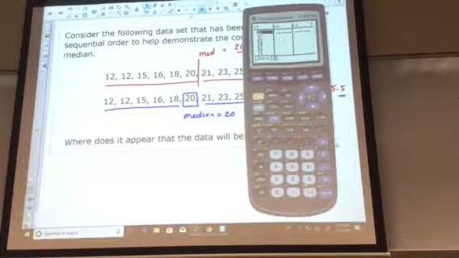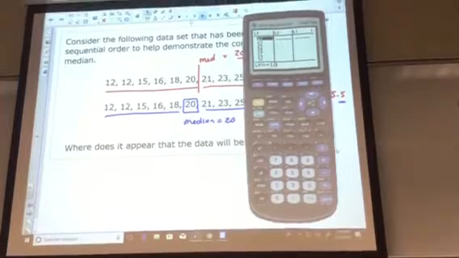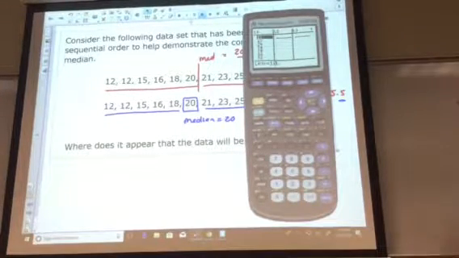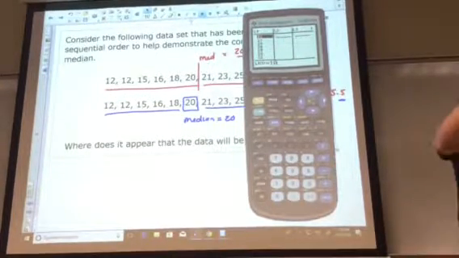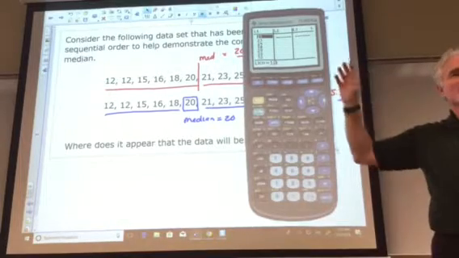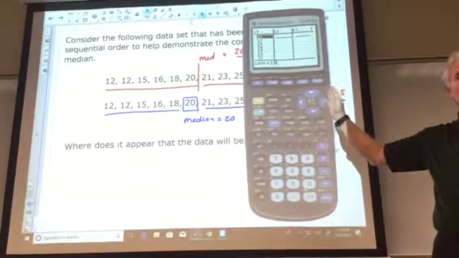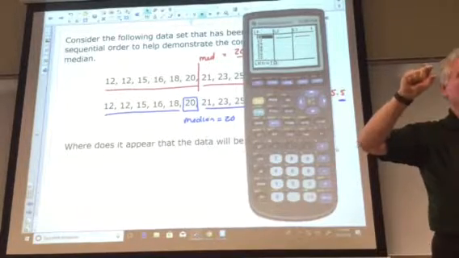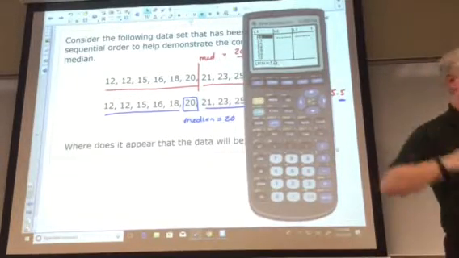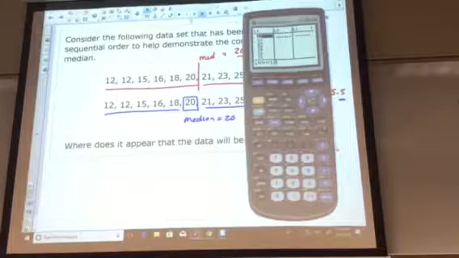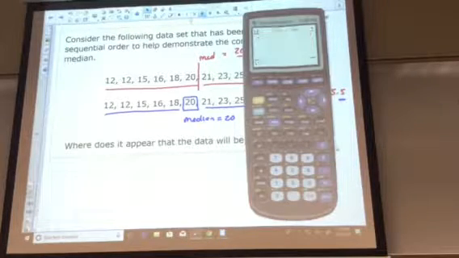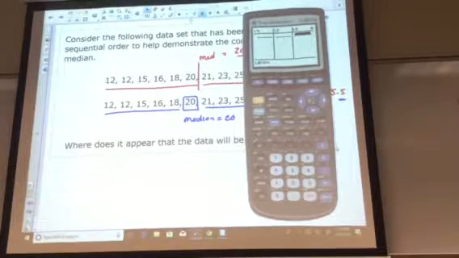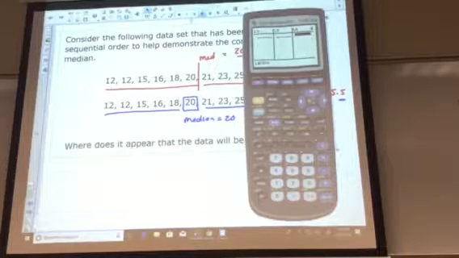I'm entering. First of all, before we talk about how the data got there, I see 3 lists of data in here. If you have one of the newer models of the 84, you see maybe 6 lists on the screen right now, but it's also tiny Bible print. So unless you've got good eyesight, you don't really see everything you need out there. But they're still there because there's a list 1, there's a list 2, there's a list 3, I'm just using the arrow keys here, there's a list 4, there's a list 5, and there's a list 6. You have 6 lists of data.